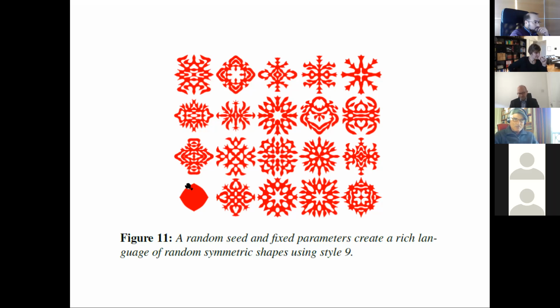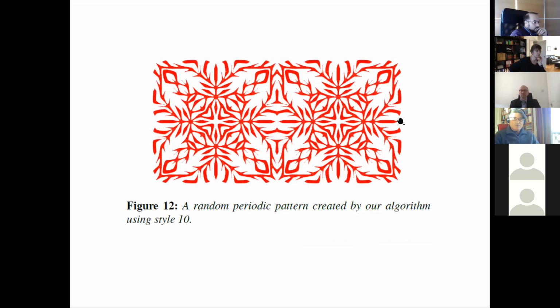Surprisingly, this one came out. I don't know if it was a bug, because it doesn't seem to have the right number of nodes, but maybe one of the parameters made it so simple. So anyway, one can create with a random generator not just shapes or images, one can create styles. This is what I find was our unique contribution, because otherwise there's nothing original in what I have said. Actually, all the images and shapes you have seen are not original. But the fact that you can vary like this is surprising.